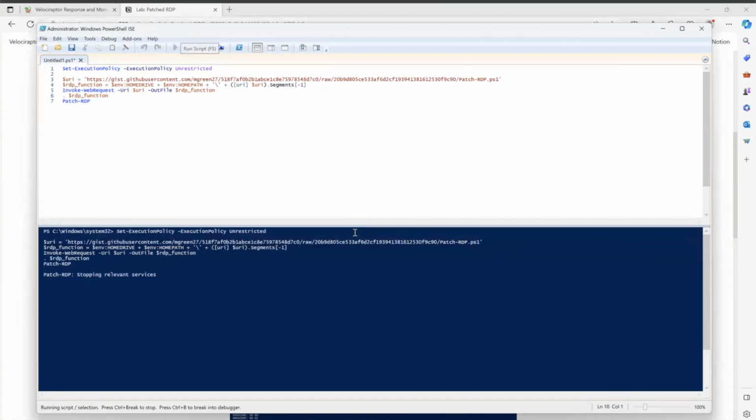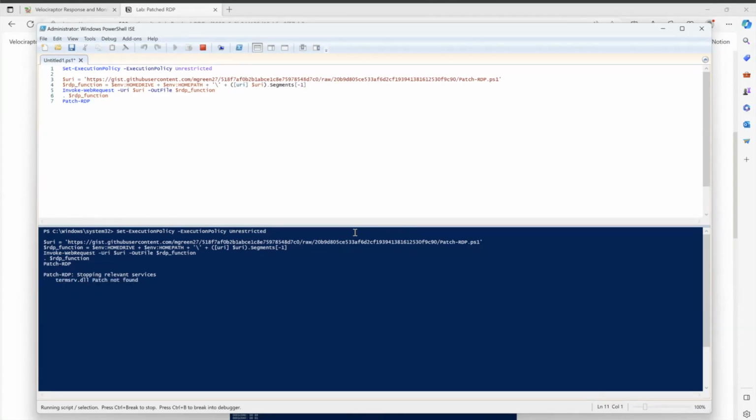So hit yes. When you are patching RDP, you need to stop the right services in the right order. So it does take a little bit of time while you wait for these to happen. Obviously, if you're accessing a box remotely via RDP and doing this, you'll probably lose connection.